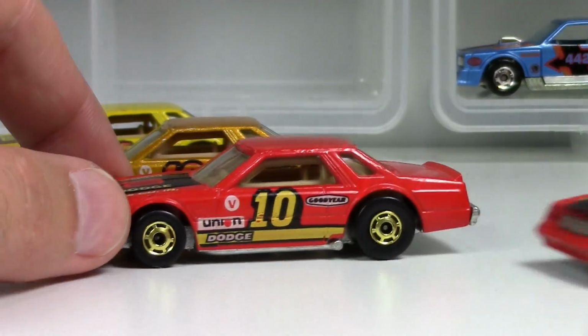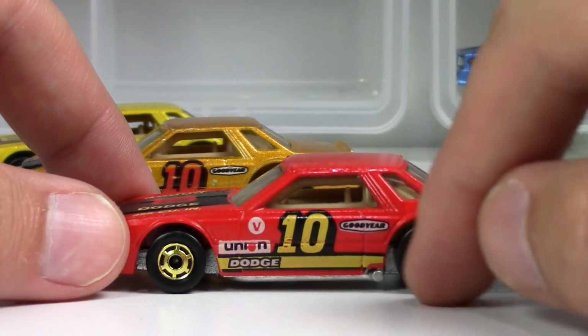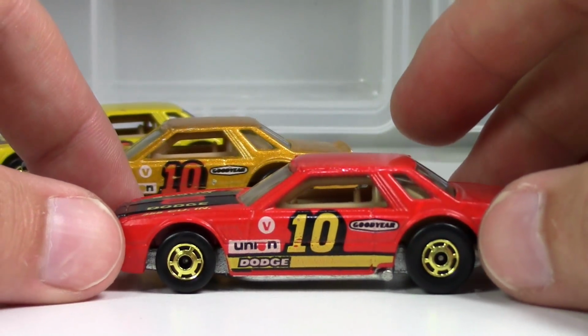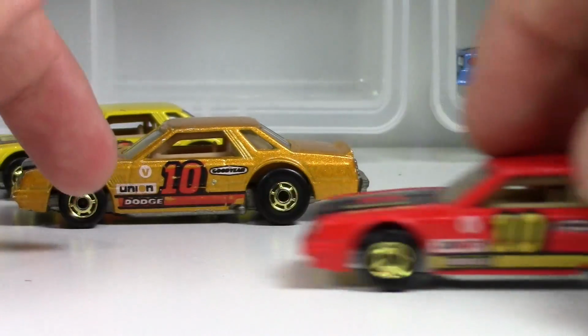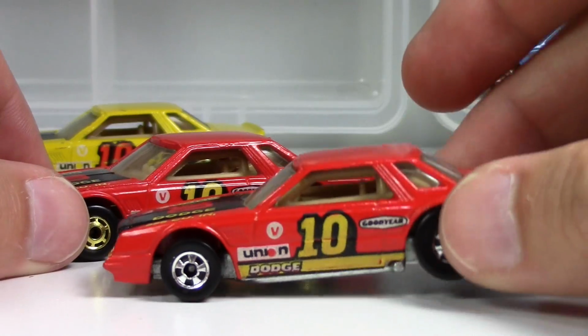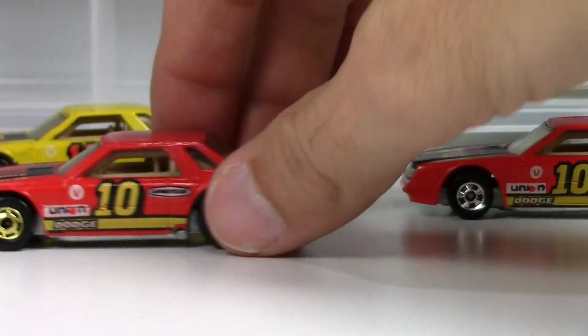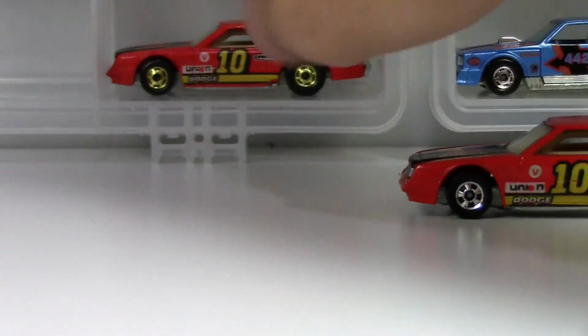The original Hot Ones wheels, this gold sheen and the sort of slit for the sides here, really awesome, and they had some suspension and they just roll like a dream. Blackwalls not so much, and even the reissues of the Hot Ones wheels were not as slick as the original, so that's a little point to put in there. But that's the Dodge Marauder Stalker.